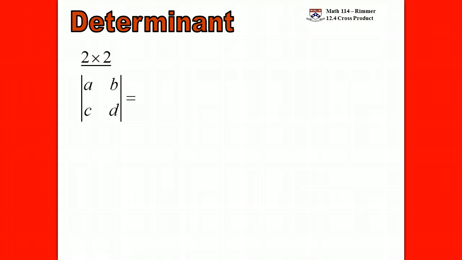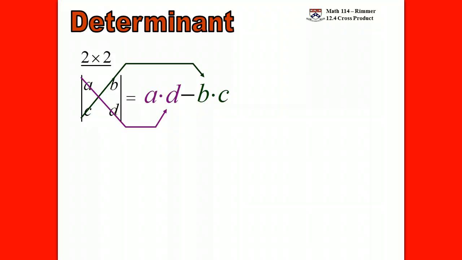So when you put straight lines around the array like this, you're announcing that you're about to calculate the determinant, and that determinant is simply just a number based on these entries in the matrix. It'll be the entries along the forward-facing diagonal minus the entries along the backward-facing diagonal. Just a simple calculation. AD minus BC. Okay? And we're going to relate it back to the cross product in a second. So if you have the matrix 1, 2 going across and 3, 4 for the second row, what would be the determinant of that matrix?